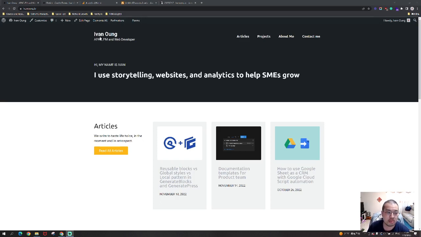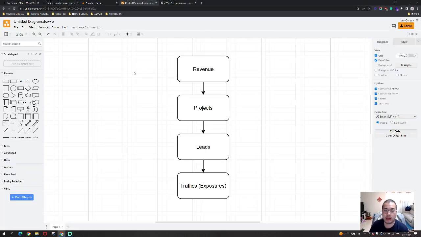So let's say this is my website. This is how I mostly get my clients. They take a look, they come and see my work, they engage with me. And if I have to think about the value of the website, here's a chart, a graph that helps me think about, one, why am I doing this? Why do I even want to improve it? How does that contribute to the performance of my business? And this is an overview of how I connect the dots.